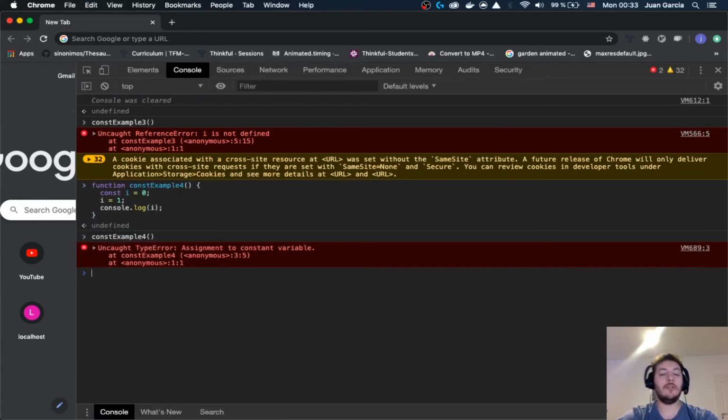So basically, the offering in regards to the constant definition is that you're not going to be able to reassign the value of this i that I have here, this variable that was defined as 0, you cannot define it as 1. So yeah, basically these are the 4 different examples of variable definitions.